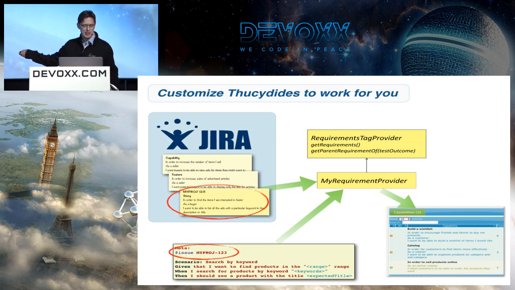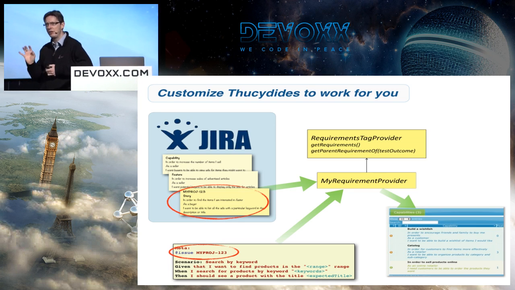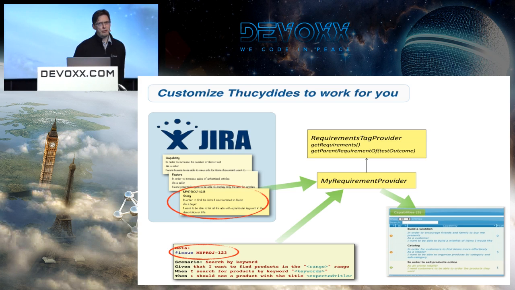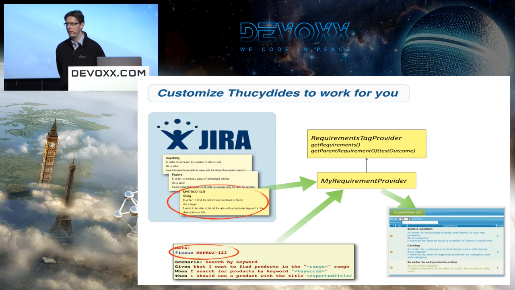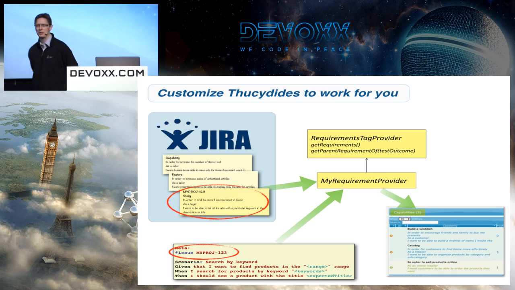So in our story we've got this issue tag. The issue tag goes into a custom class which implements an interface, sits in the class path. Thucydides goes, hey, I found a requirements provider. Let's see what requirements go with this story. So it'll go and find the card, work its way up the structure, and come up with a report with our capabilities, features, and whatnot. So that works really nicely for when you've got custom Jira requirements structures, as you will. And so you can use exactly the same approach for Rally or whatever requirements management system you happen to be using. That makes BAs really happy because that means it fits in with their favourite tools as well.